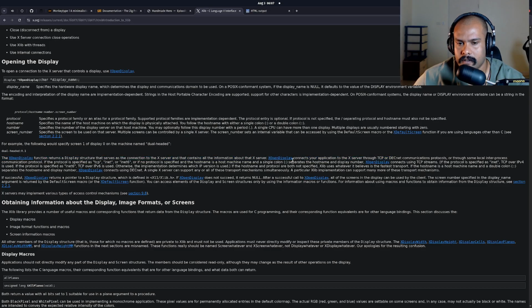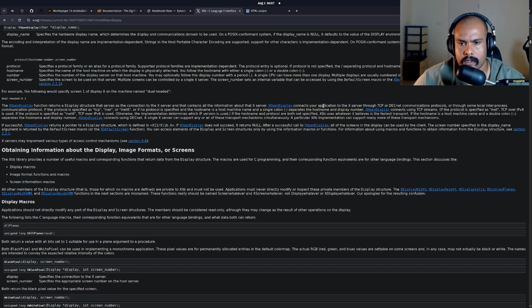This is the bit that I find super confusing. It connects your application to the X server through TCP or DECnet communication protocols. Oh, okay, or through some local inter-process communication.